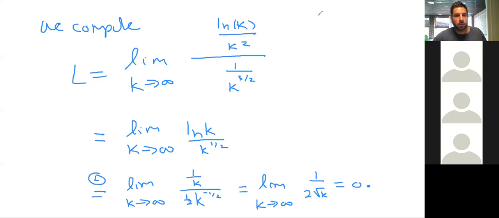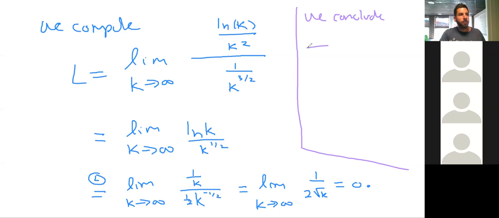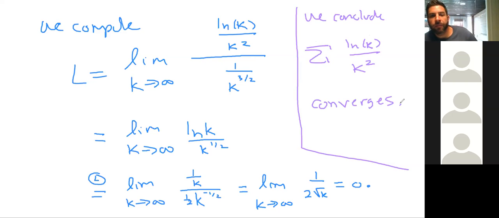And so what we can conclude is the following. We conclude that this guy converges. So this is not an easy problem. It is a challenging example. It's requiring that you have some memory of a lot of these tools that you learned about. But I would encourage you to try to learn it. Once you finally get it, after a while, you're like, hey, okay, great, I got it.